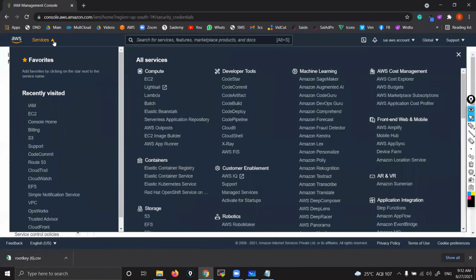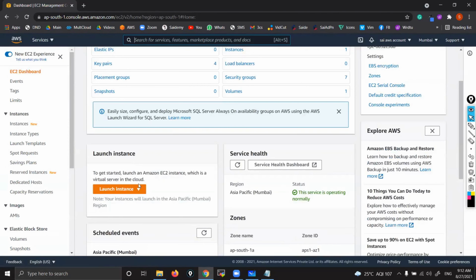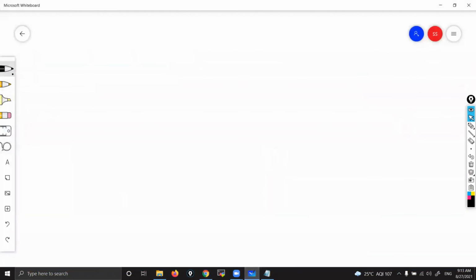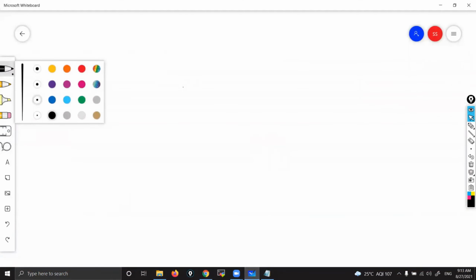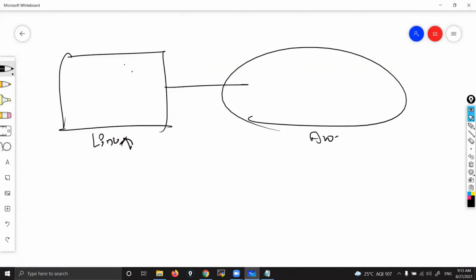Let me launch one instance. Either I can do it through my laptop, or I can do it through an EC2 instance also. So let me launch one EC2 instance. Launch instance. I'll tell you what I'm doing today. I'm taking one Linux machine. It could be any machine. Since we don't have any Linux, I'm taking an EC2 instance. Through this, in my AWS account, I'm going to launch one instance, any instance.